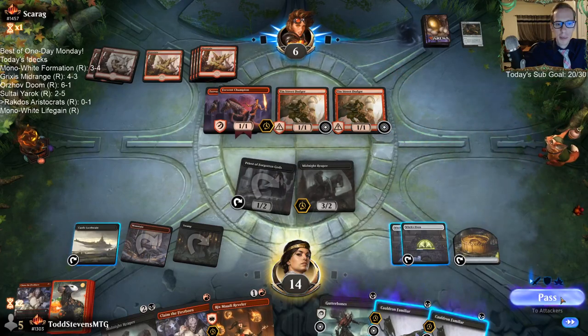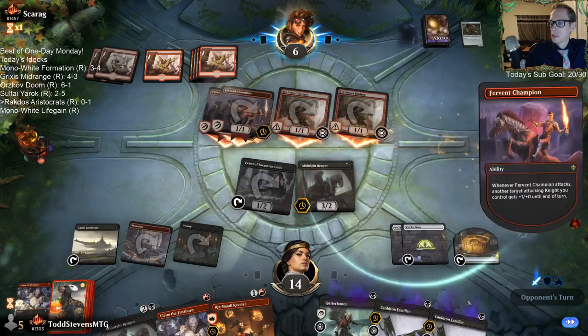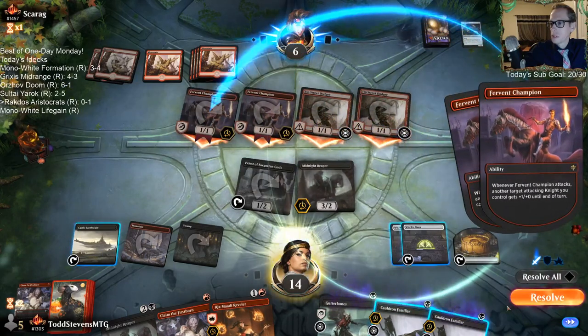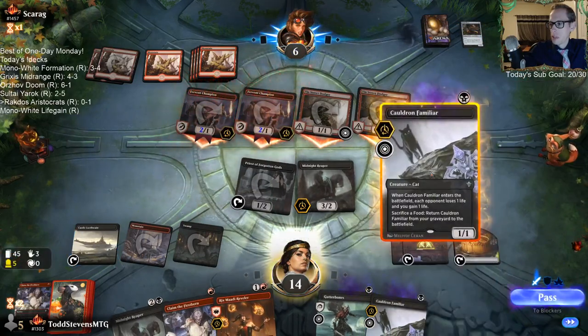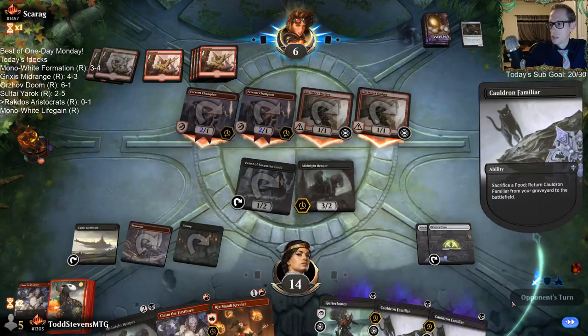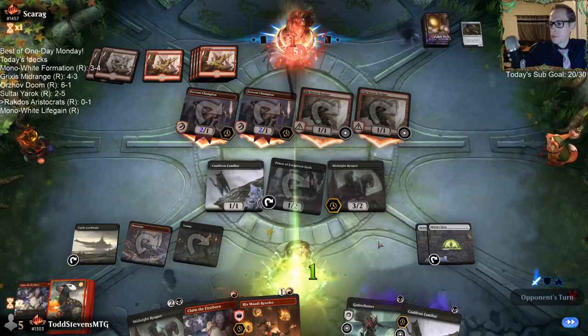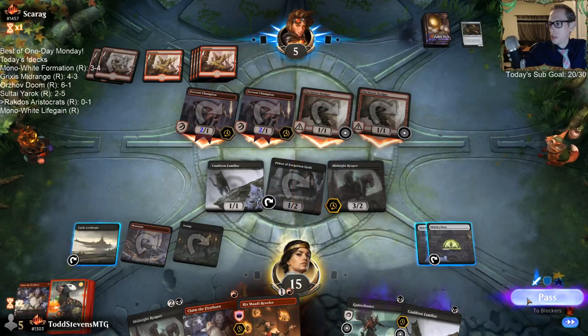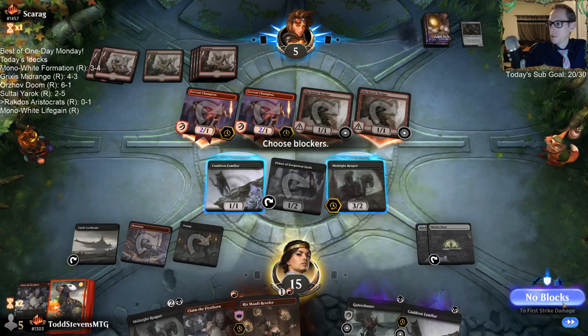You like the Grateful Apparition instead of Tamiyo? I mean, it's definitely better with the snakes. What am I doing? I'll just take it.